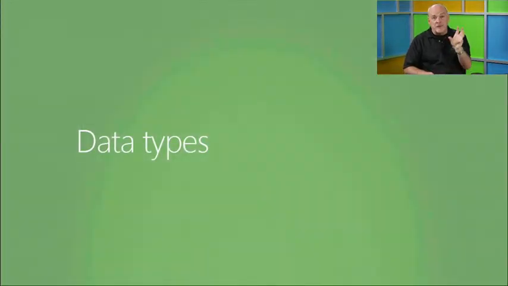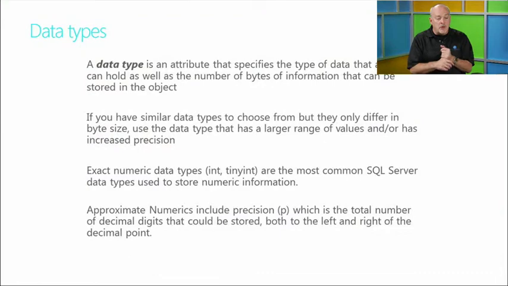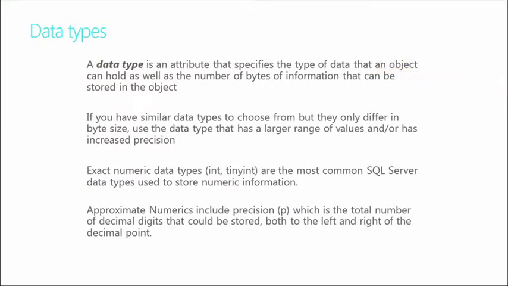So data types is going to be our first category. Here we begin with an understanding of what that is. We've talked about rows and columns. The columns are what we assign a data type to, which identifies the type of data that's going to be allowed or stored in that particular column. There might be a couple of different data types that are similar. The idea is to use the data type that has a larger range of values, to give you a better chance of increased precision and make sure you don't have an overflow error from a data type not large enough to store the content.